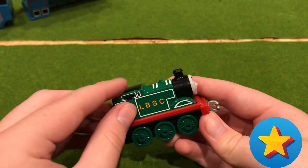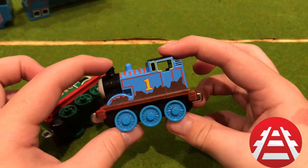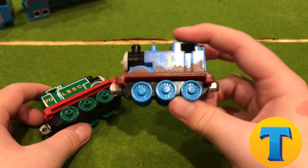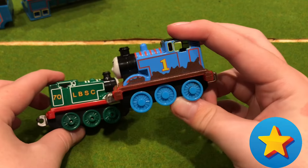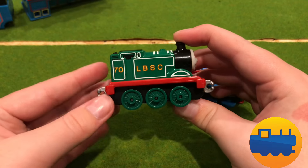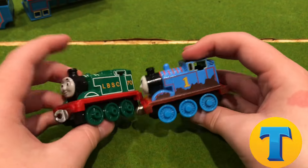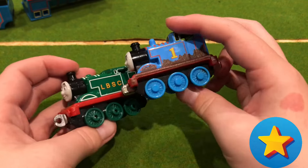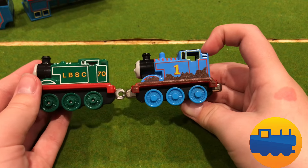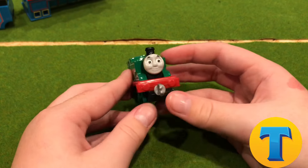I wish the cab wasn't switched - Mattel's terrible ideas. Grab Thomas' back here, look at that. That looks like Thomas if you look at it. You see Thomas looking like that - if Thomas looked like this, would you think that was Thomas? If he's blue, of course. Well, I guess you would, from the face and everything else. But I don't like that cab - that looks terrible. I did spend 10 pounds on this, so I can't get rid of you now, can I.